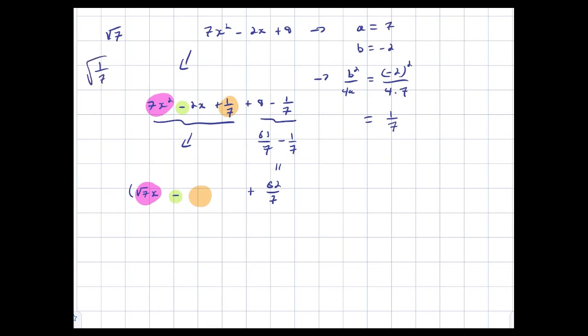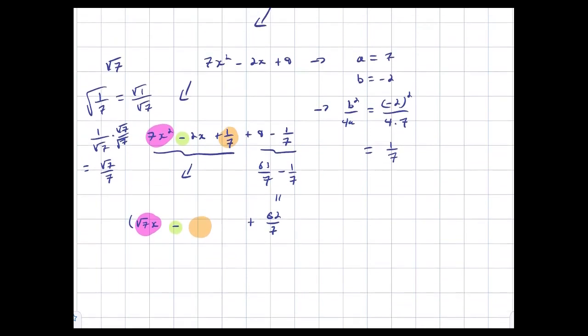Let me do this really step by step. The square root of 1 over 7 is the square root of 1 over the square root of 7, using our exponent or radical rules, which is 1 over the square root of 7, which, because we generally want to rationalize the denominator, right? We don't want radicals in the denominator. I'm going to multiply this by root 7 over root 7 to get root 7 over 7, which is the standard or canonical way of representing 1 over the root of a non perfect square.